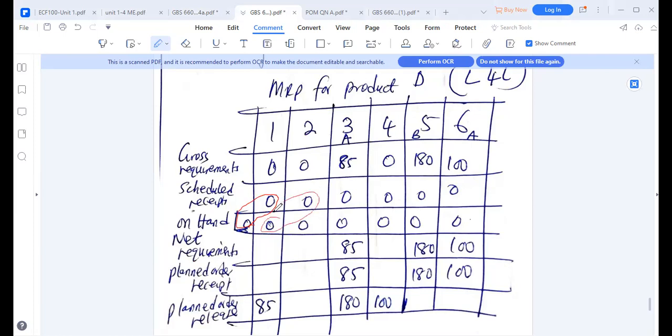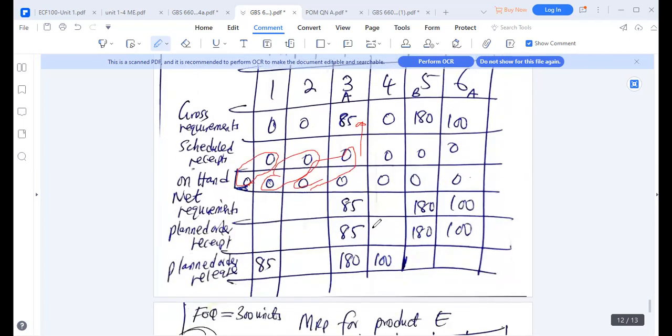0 plus 0, you add these two, to meet the demand of that, we remain with a 0. Then the 0 plus 0 to meet the demand of 85, the net requirement here is 85. That's the shortage. So when we have the shortage of this amount, which is 85, we now need to order whatever we order here is the net requirement. When we're using lot for lot, it simply means we should order the net requirements. So whatever shortage we have is what we order.